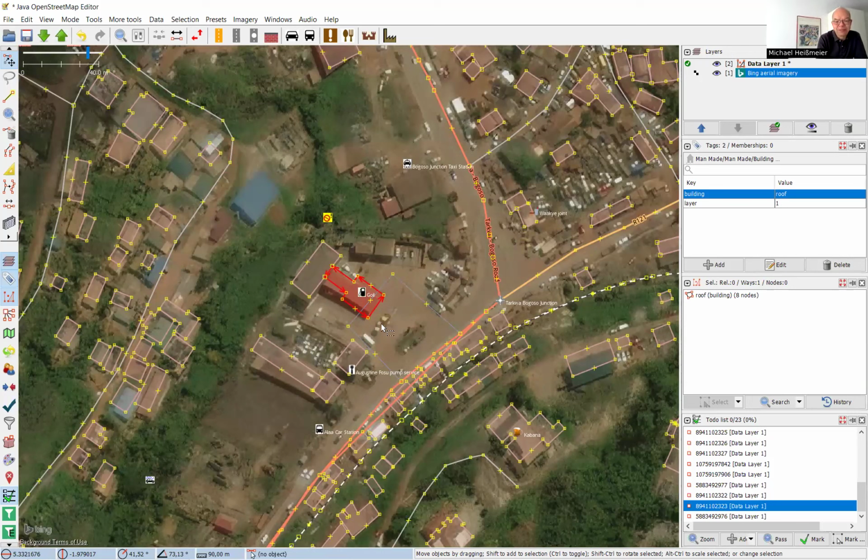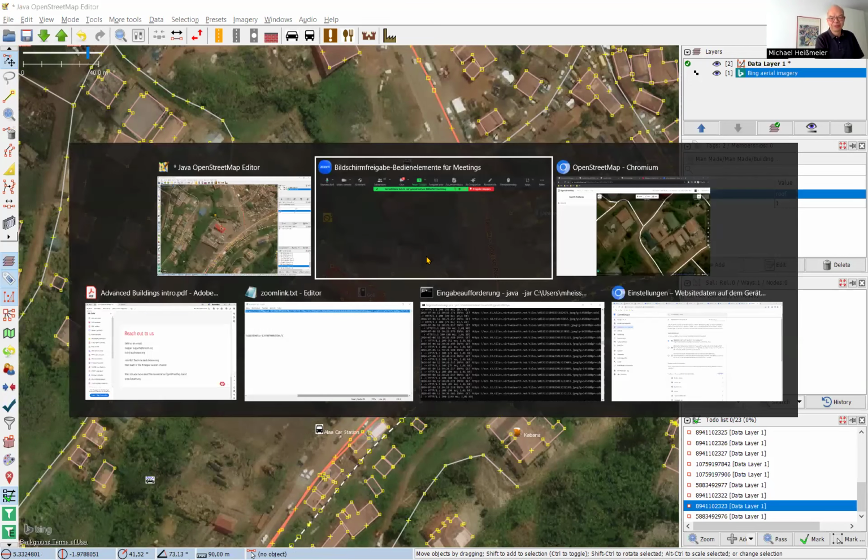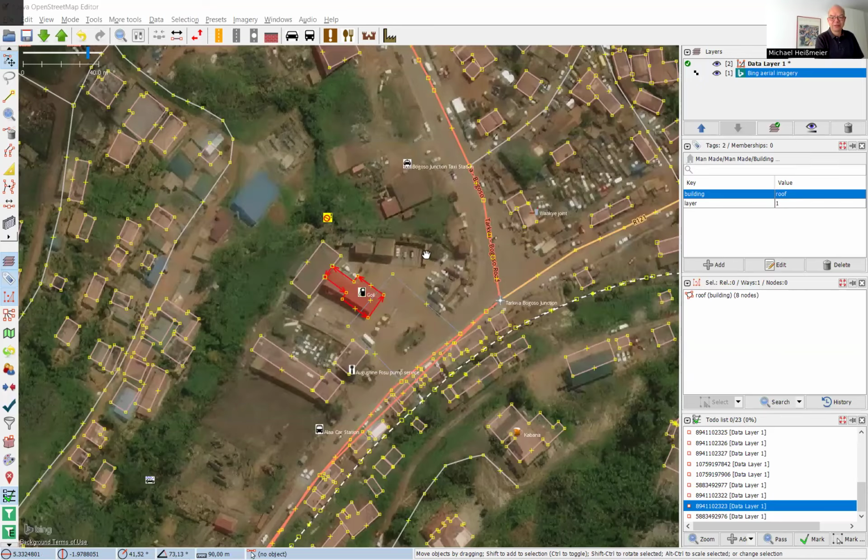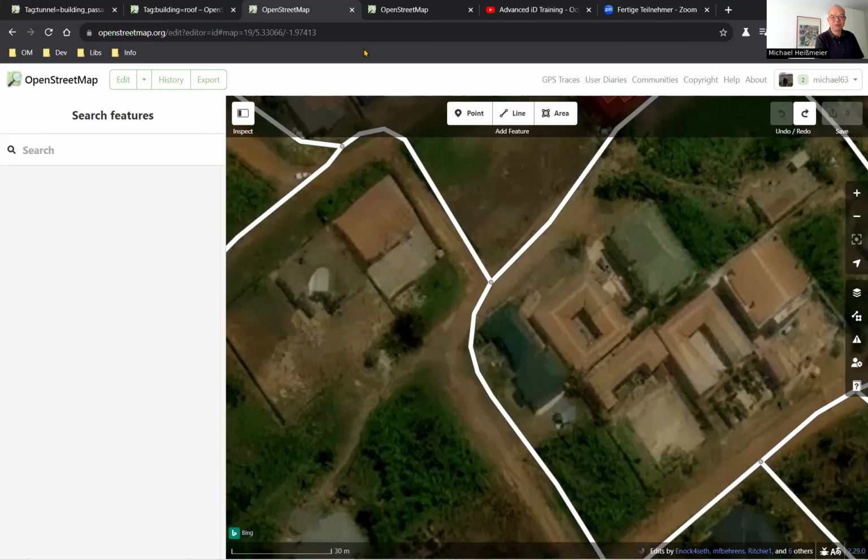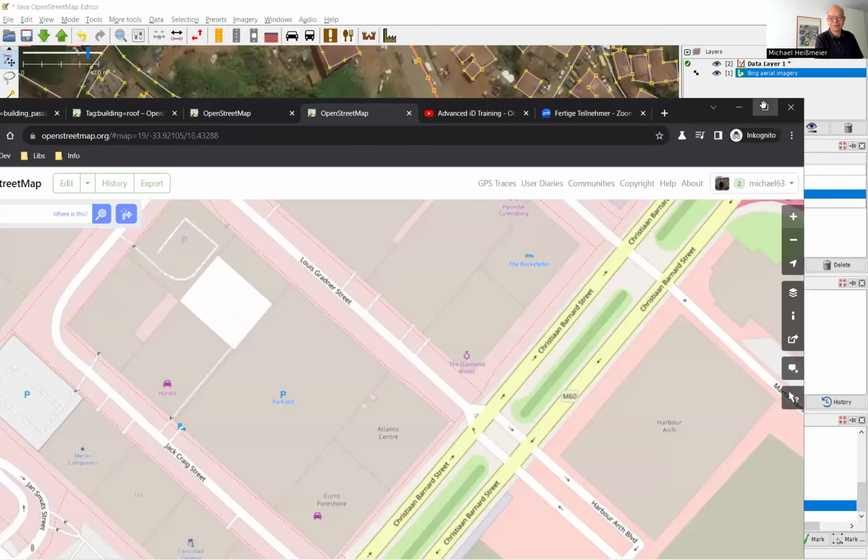There is another case where one might debate whether buildings should get a layer or not, and that's an interesting intersection here. That would be a building passage, and that is something I'd like to show you. Not this one. Oops, let me just move to the other one.